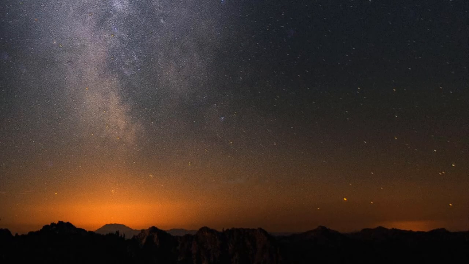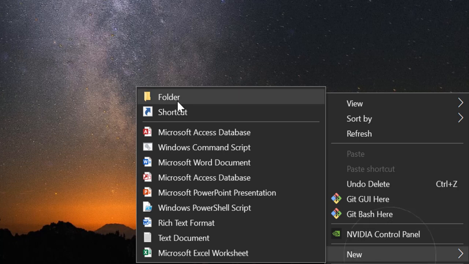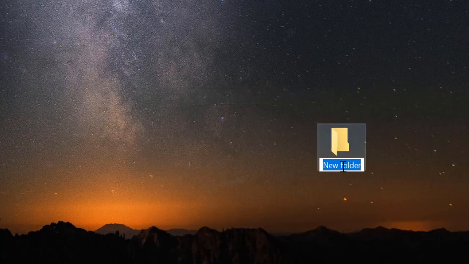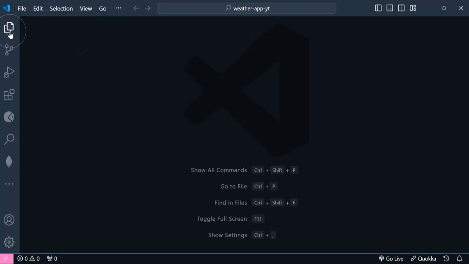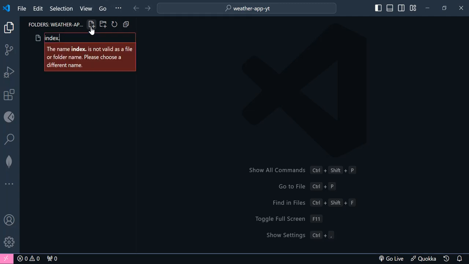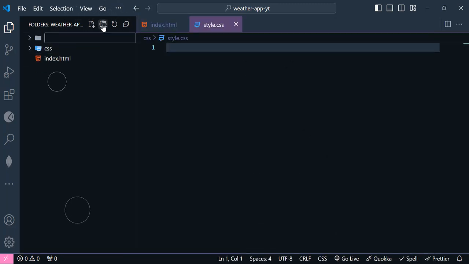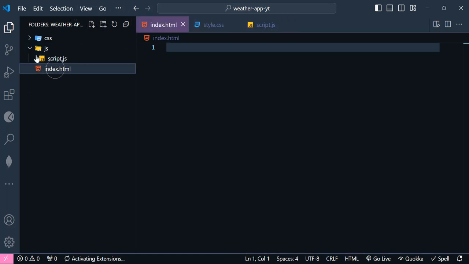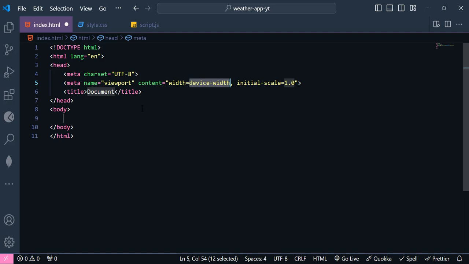As I mentioned before, we are going to start from the beginning to advance. So I start the project by creating an empty folder on my desktop, or you can choose your own location. Then just drag it and drop it into a text editor of your choice. Always try to create your HTML file in the root of your project and create two folders for CSS and JavaScript files. Great. Now let's set up our HTML file by holding the Shift key and exclamation mark.